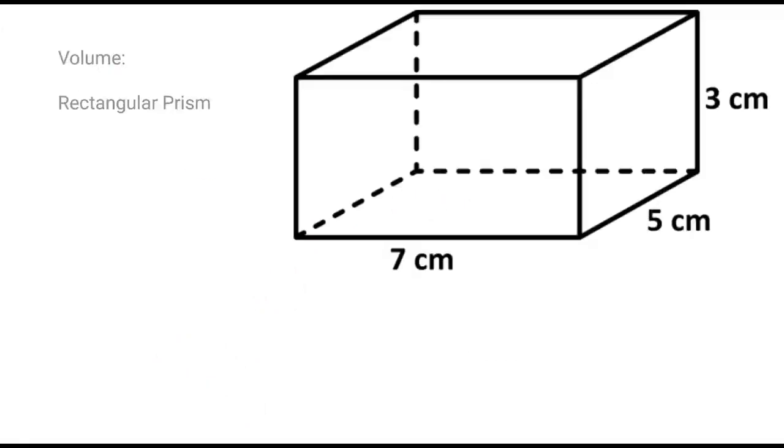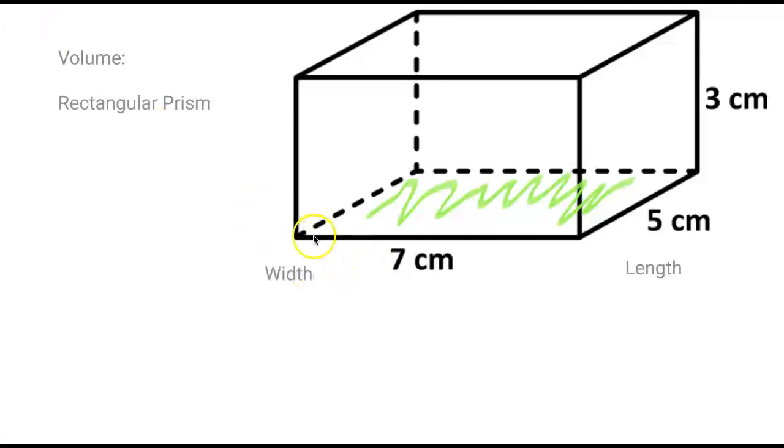Sometimes we see rectangular prisms that are represented without unit cubes. And instead, we have numbers and units that represent the dimensions of the rectangular prism. But we can still use the formula, area of the base multiplied by the height, to find the volume. I've colored in green the base of this rectangular prism, and I can find its area by multiplying its length by its width, just like we did in the last examples when we had rectangular prisms made of unit cubes.